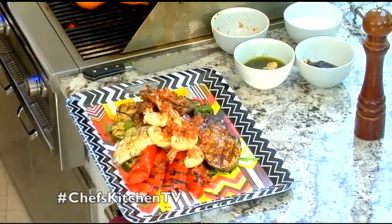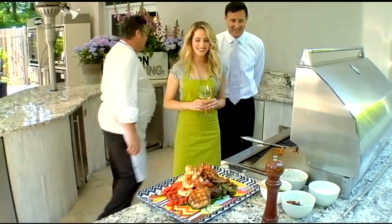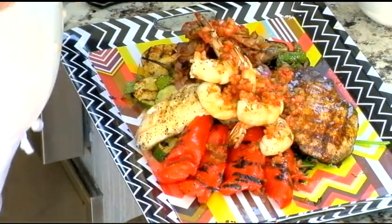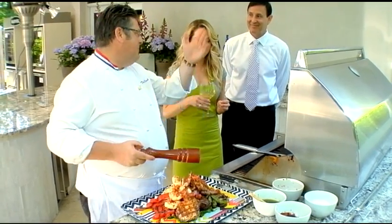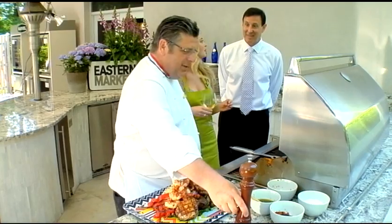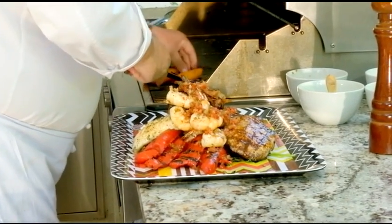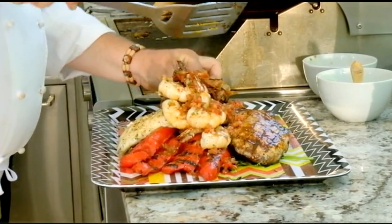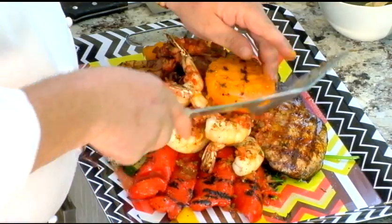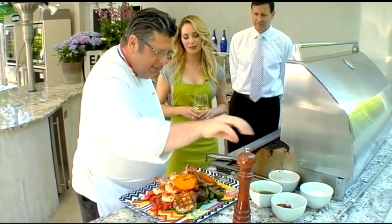Yes, I know. All right, just checking. You don't trust me? It smells good, doesn't it? Yeah, that looks amazing. Smells good, looks good. That's why I get invited to the good parties. But I'm not at the party, I'm in the kitchen. But then I have a party in the kitchen. Do you ever have a party in that kitchen? Invite me. Oh, absolutely, you're invited anytime. We'll have an Eastern Marketing showroom kitchen party. There you go. Antonio, cook. Yeah, I will. I like cooking. Okay, and one last thing.